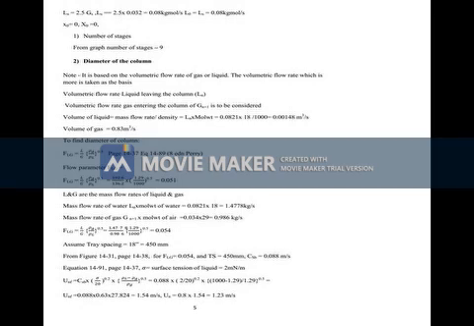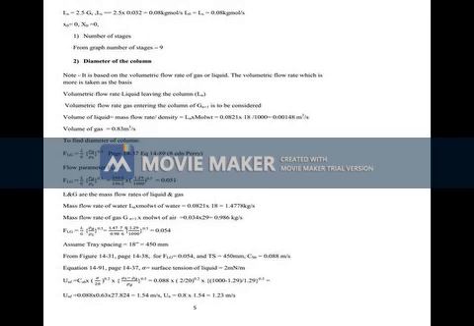Now, the volumetric flow rate is given in meter cube per hour or meter cube per second, so you have to convert it into moles. In absorption, you deal with moles. So how will you find out the mole? You use PV is equal to nRT. We know R from the table. You may be knowing it by heart: 8.314 into 10 raised to 3 Pascal meter cube per kilogram mole Kelvin. Because you note here, this is kilogram, all you are dealing with is kilogram mole.